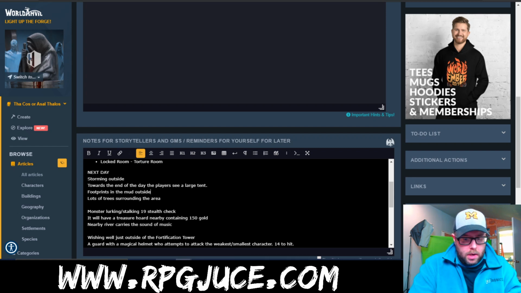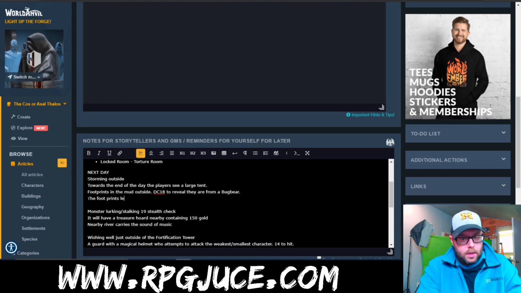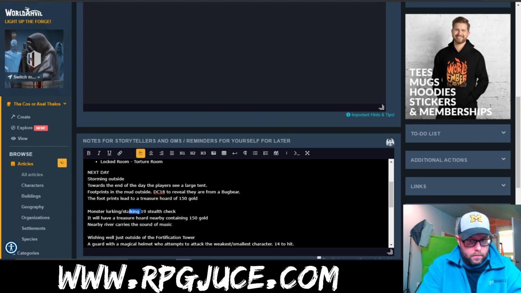Footprints in the mud outside. DC 18 to reveal they are a bugbear. So maybe the bugbear killed the original person there, took their food, and yeah. The footprints lead to a treasure hoard of 150 gold, like we mentioned below.